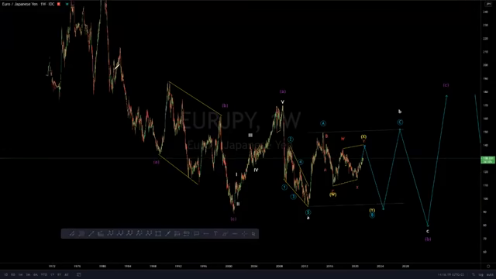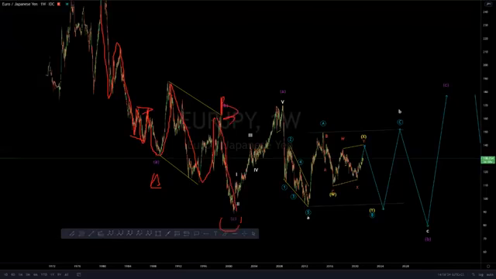So I'm looking at this as a 1, 2, 3 here, and this here is a wave 4 flat corrective structure, and this last leg here is a wave 5, which completes that wave A. And this here is an A, B, and a possible C, which ends that wave B, and you can see this is an impulsive move for a C wave. All right, okay, let's continue then.